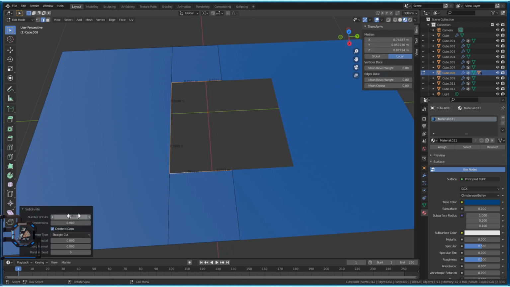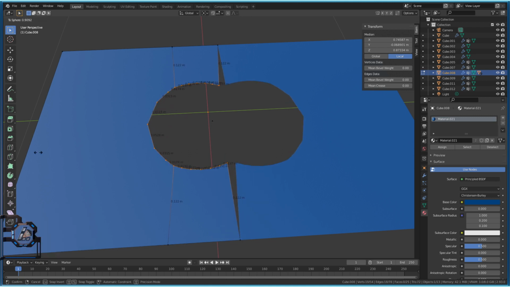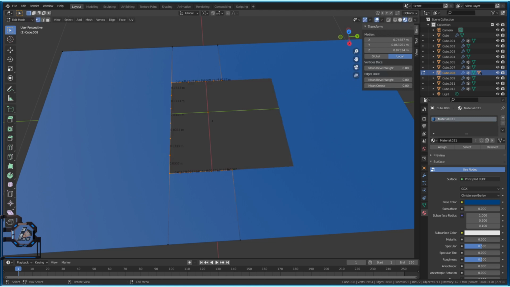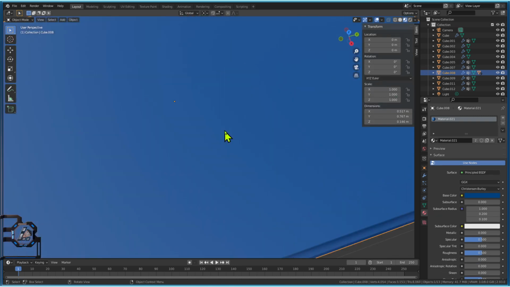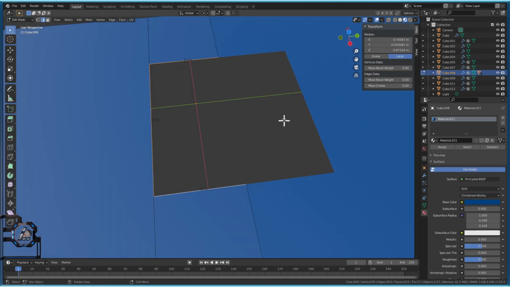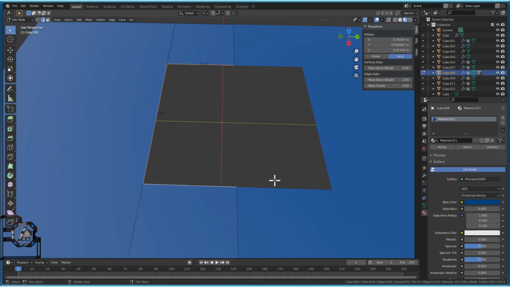Subdivide that. I never tried this, so this is gonna be new to me too. Ah, interesting. How could I do that now? Oh, okay. I think it doesn't work. I was hoping it would work, but I think we can still do it somehow.